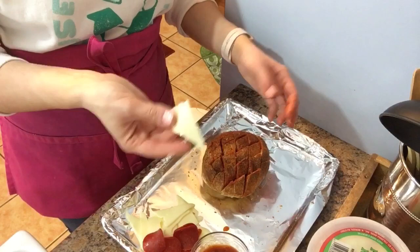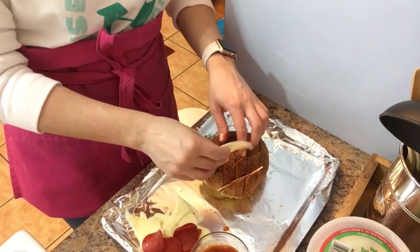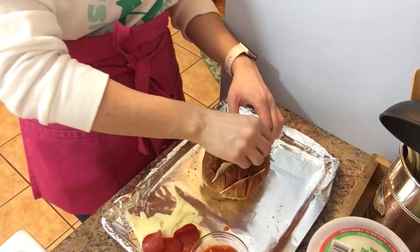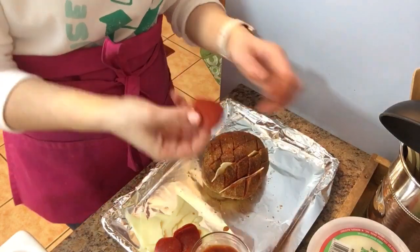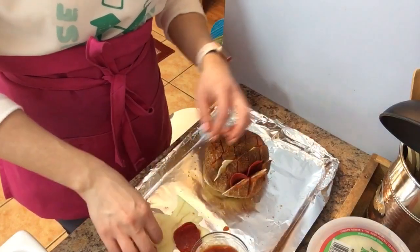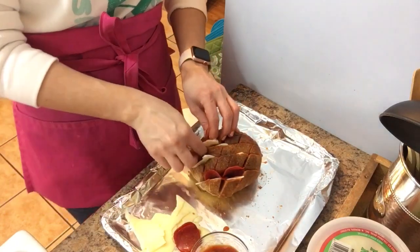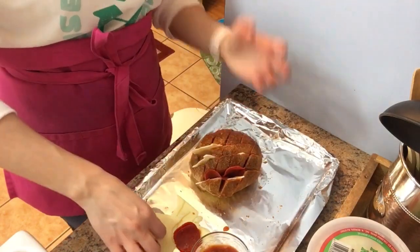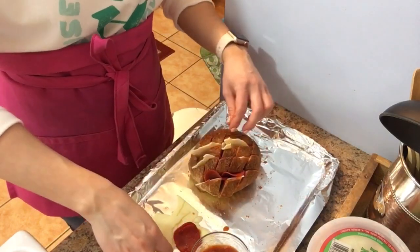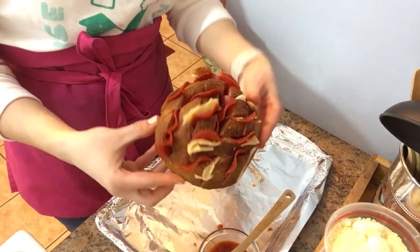So now I'm gonna go ahead and do the same thing. I just took my mozzarella cheese, and what I did was I just tore it apart into slices, like little pieces like this. And then I'm just gonna go ahead and just start sticking it into places. And I'm gonna do the same thing with my pepperonis. I'm just gonna start sticking them right into here. And I'm going to try to get into as many slots as I can. That way I get all that cheesiness with every pull that I get. And then I'll meet you here so we can finish it off before I go ahead and stick it in the oven.